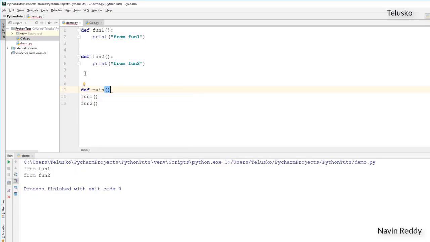Now this is the standard procedure which we all follow, because if you're coming from another programming background, let's say C, C++, Java, we do that, okay? So main is the starting point of execution. So generally we define the function name as main. And of course main will not be calling itself, right? For example, if I say run demo, you can see we are not getting any output because of course you need to call main as well. So at the end you will call main and it will work.